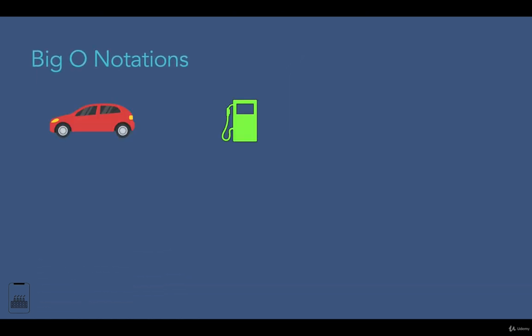Okay, let's say we want to buy a brand new car. And obviously we want to know about the performance of the car, which means that we are interested in how many liters of petrol it takes to drive 100 miles. Now in case of a car, there is not a standard answer for this question. Even though a car's manual might mention, for example, that it takes 70 liters of petrol for 100 miles, this information is not direct, because a car can perform differently based on the condition.